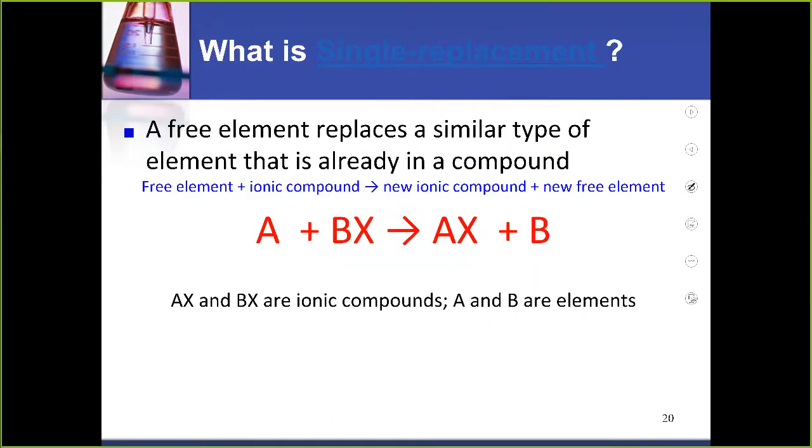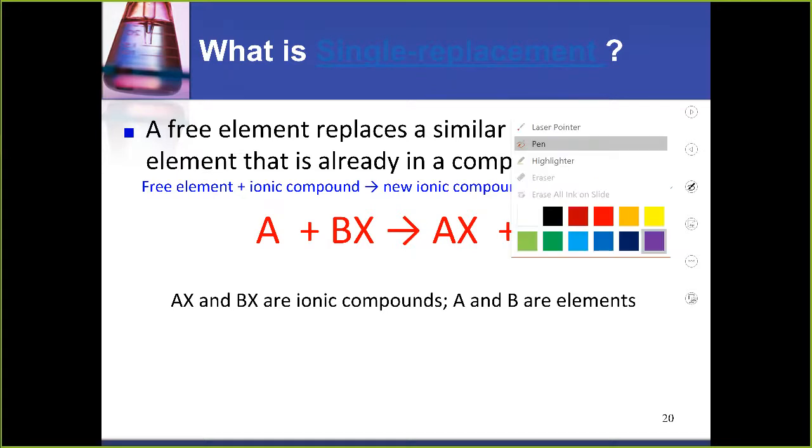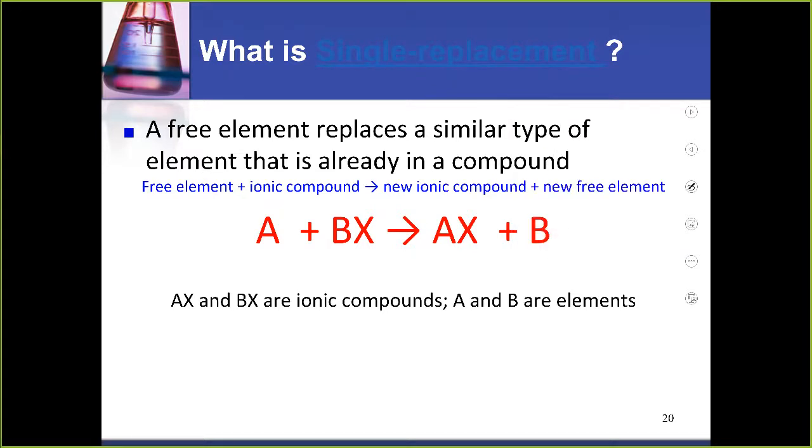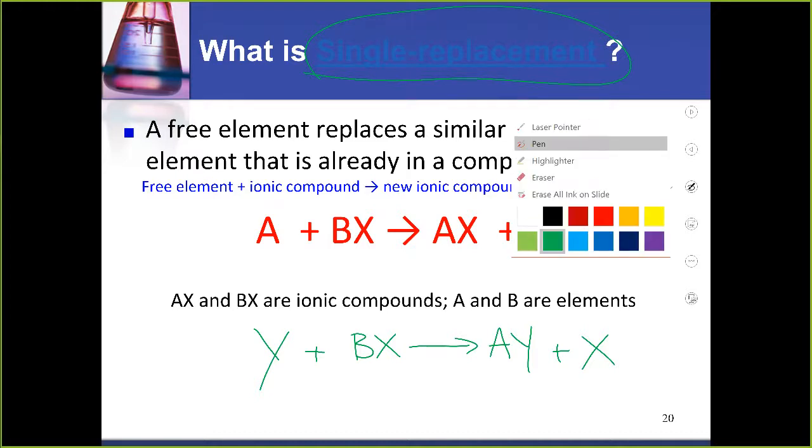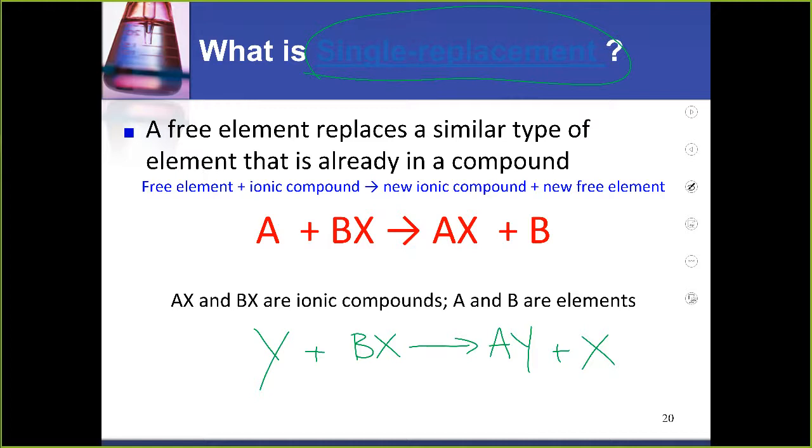All right, one before last. For single replacement, I would be happy if you were noting some things down, because there's an equation here that is not on the slides. I'm going to write it out for you. So here are the two generic equations. Single replacement always has a special characteristic, which is that it has one element that is free. So here's equation 1.